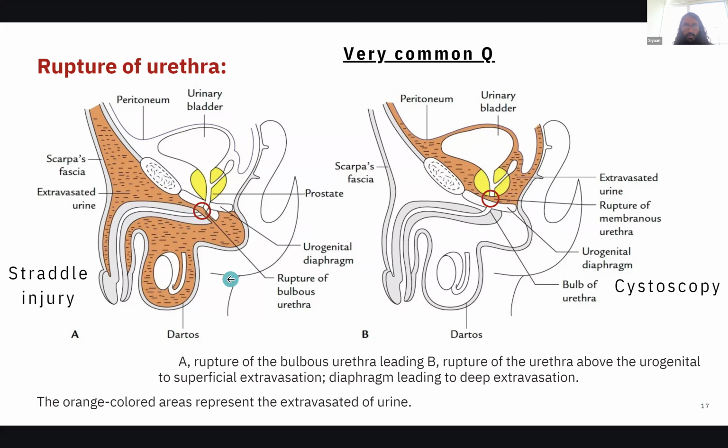But either way, the point is that different injuries, depending on where it affects the urethra, is going to change where this urine or blood is going to be found. Okay, and so we'll come into this question later, I think, at the end of the lecture, hopefully. But just remember this difference, okay? And the anatomy as well, because sometimes they ask you, what could be bounding the urine? You know, like what is it, this fascia or that fascia, etc. For example, Scarpa's fascia here, dartos is over here, and on this side you'll have the peritoneum. Okay, so just remember these things.